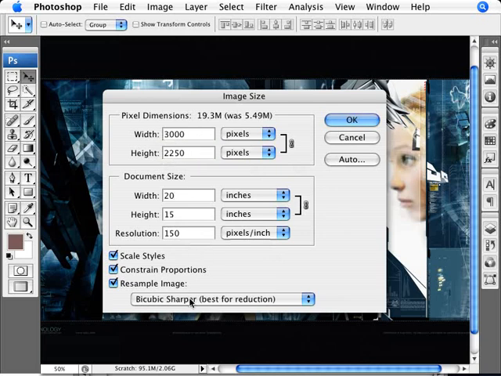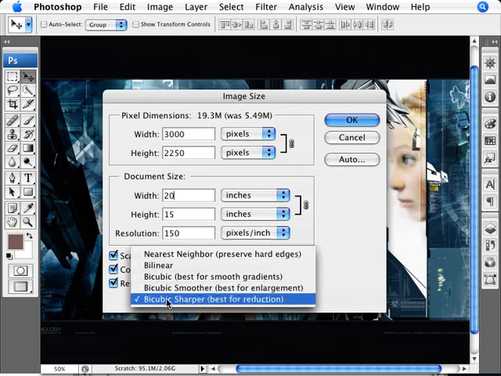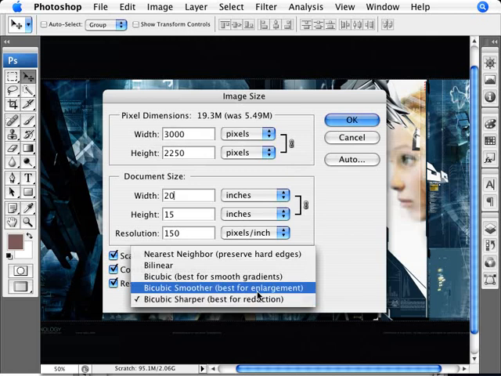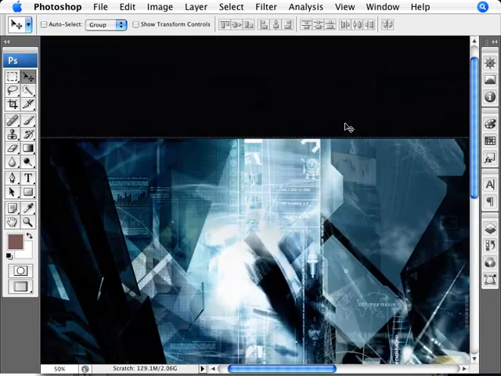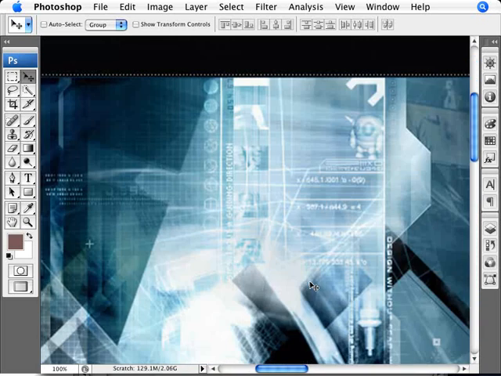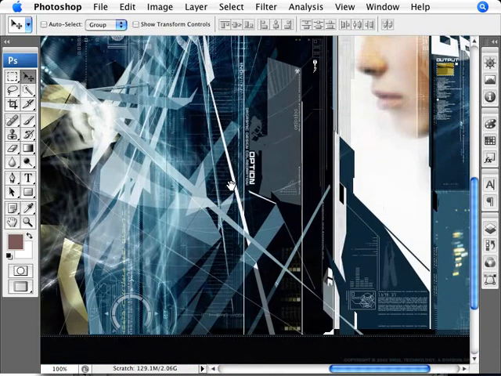The way Photoshop does this is by using different algorithms, which you can choose at the bottom. If we're enlarging things, you should use Bicubic Smoother, which is just a different algorithm than Bicubic Sharper, for example, which is best used for reduction. So you'll mainly be using these two. If you're enlarging, you'll choose that and click OK, and we see that we've made the image much larger. We'll zoom in to 100%, and you'll see that things aren't exactly as sharp because we've had to make things up. But there you go. I'll undo this and show you another topic.